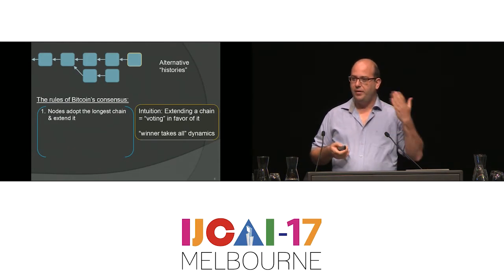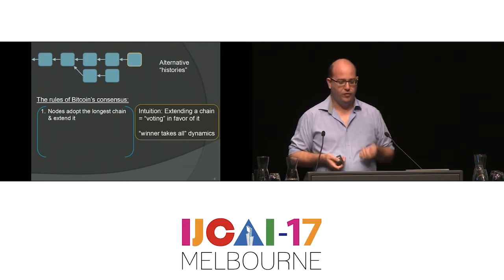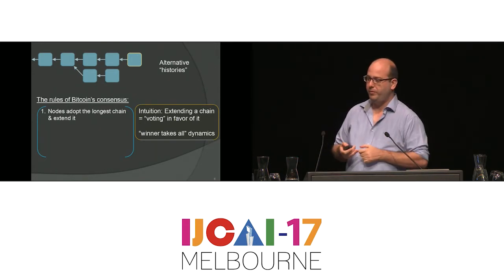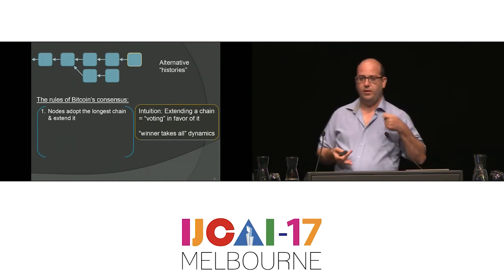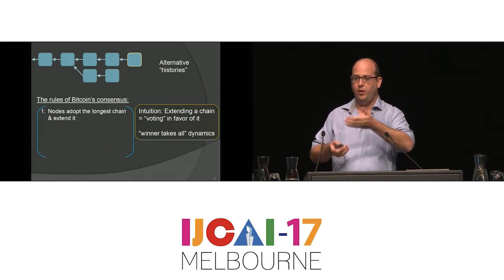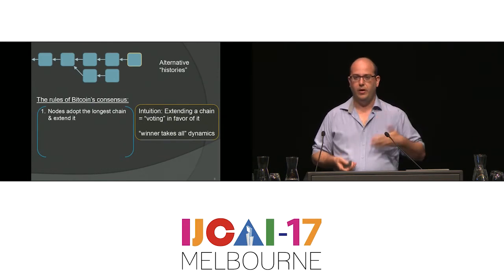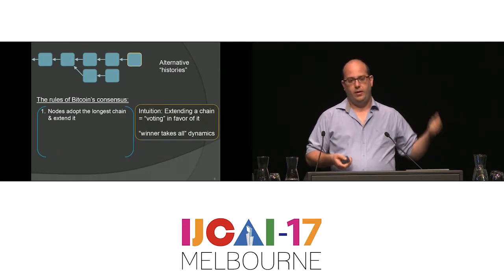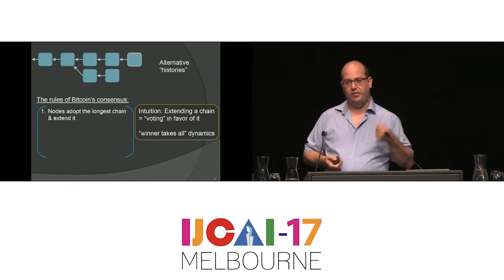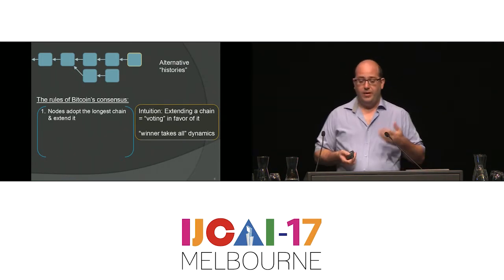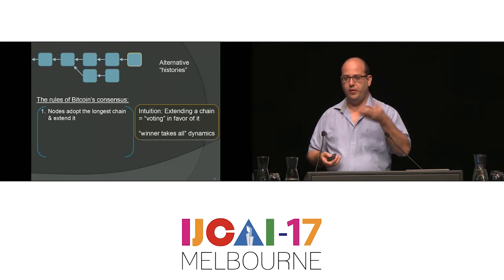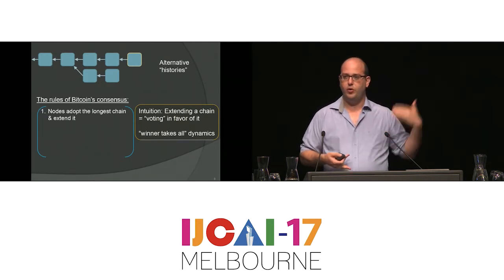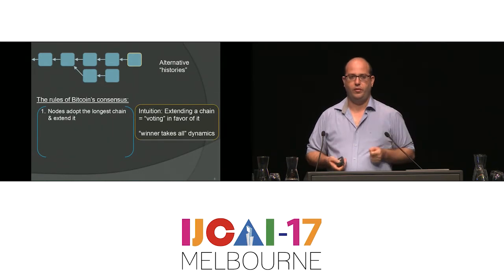The way I think about it, maybe because of my past with social choice and voting that Piotr talked about before, is that in a way this is a voting mechanism. If you build and extend the longest chain, this is as if you're voting for that chain. You're making it longer, and then others that will see it later will think of it as even longer than before. Hence, there's in some sense a vote going on here. And this vote actually initiates winner-takes-all dynamics. If you are voting for the longest chain by increasing its length, then future voters will also support the longest chain.